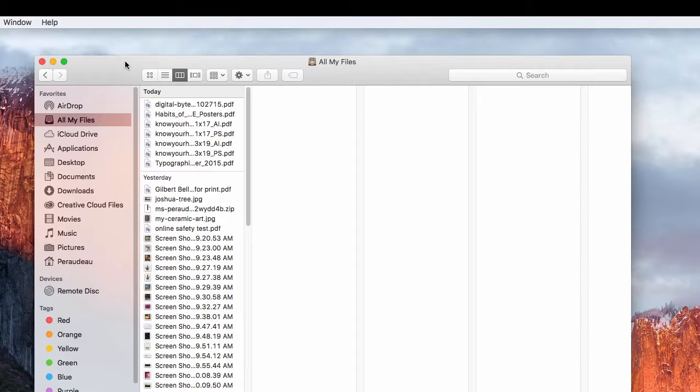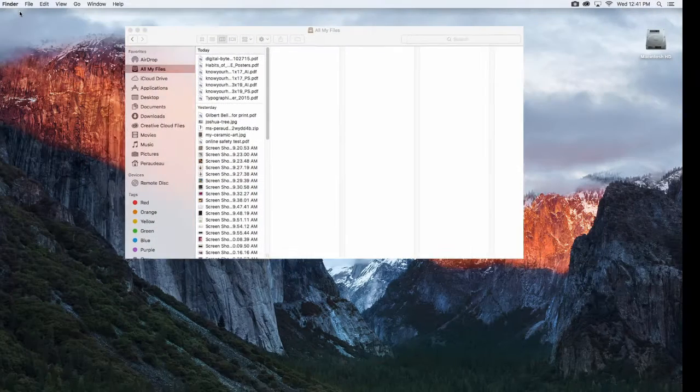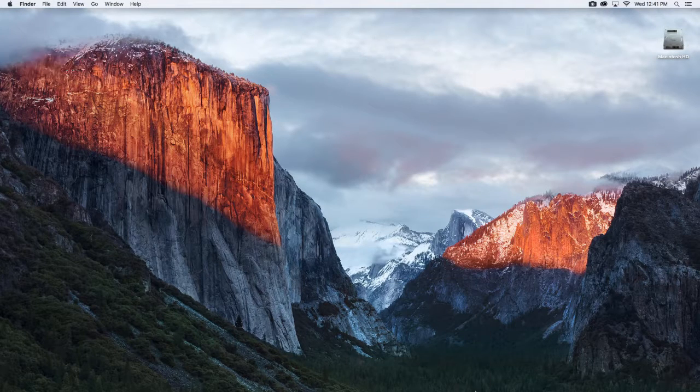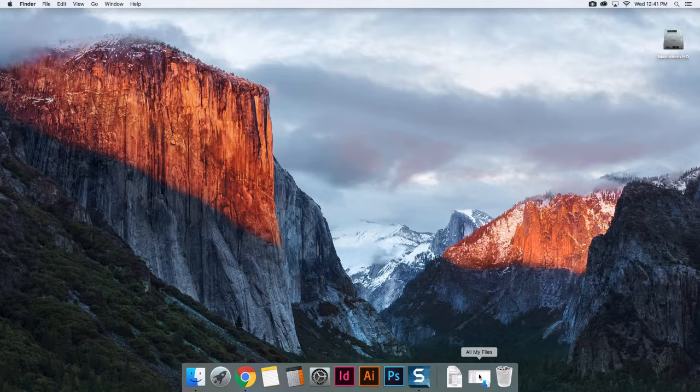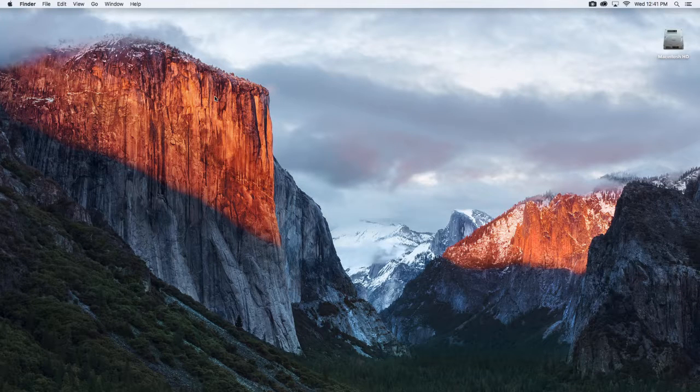Okay. When dealing with windows in Mac, you have these three little buttons at the top. The green button is for expanding to full screen. So you don't even have your menu bar at the top anymore. But if you roll your mouse up there, it'll pop down. You can click it again and it'll go back to the way it was. The yellow button is minimize. It's still open. It's just down in the dock, kind of waiting for you to go and get it. And then you can hit the red button with the X, and that closes the window.